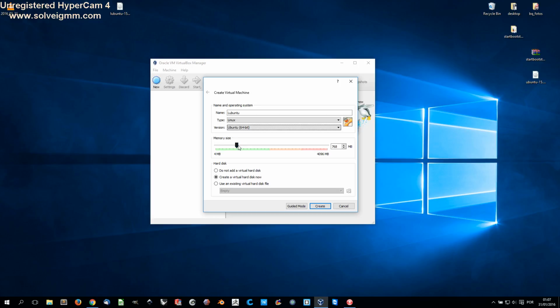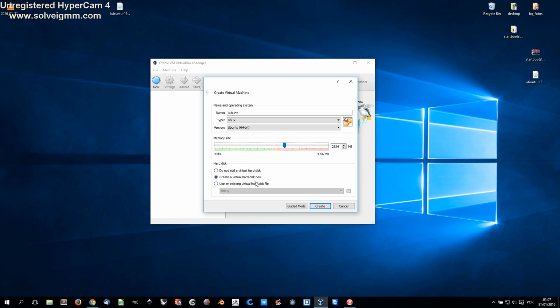Now the memory size, I recommend you push it a bit further, like 2 gigabytes is probably the best choice, or a bit more, so you can install programs and not get your memory full very quickly. Okay, so 2.5 gigabytes is quite enough.